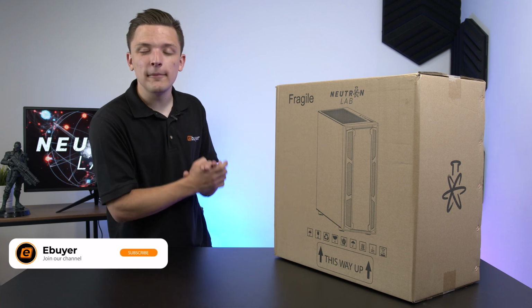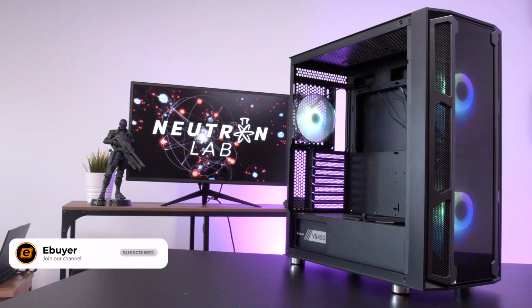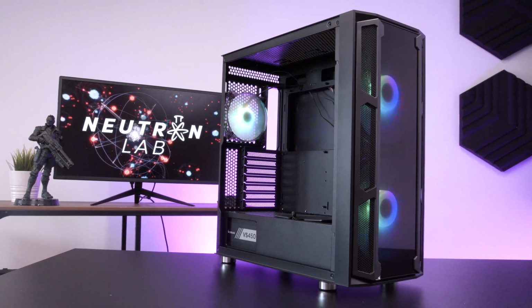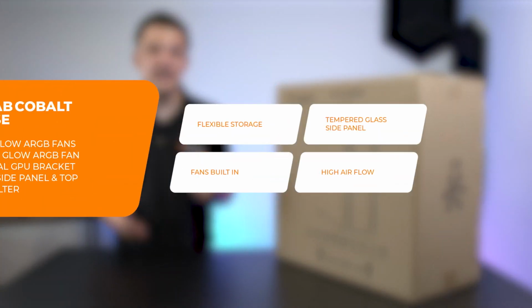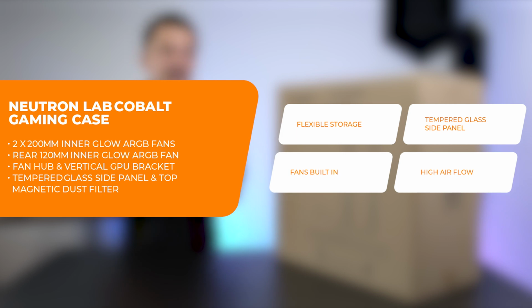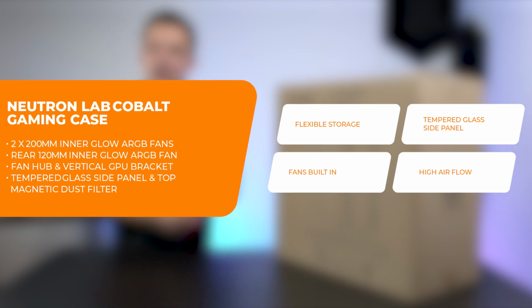In this video, I'm going to be taking a look at the Neutron Lab Cobalt gaming PC case. I'm going to unbox the chassis, cover off its key features and functionality and tell you guys what I like about it. I'm then going to cover off the things you should look out for when buying a case for your next gaming PC build to find out whether the Neutron Lab Cobalt fits the bill.